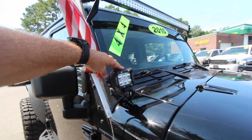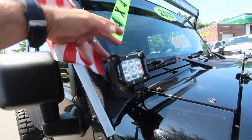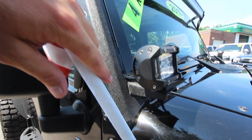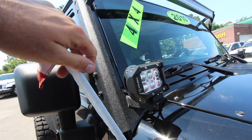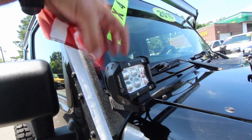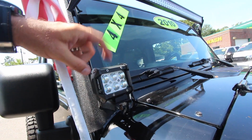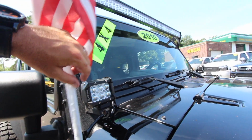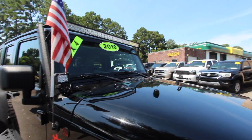I'm getting a lift with them, but, you know, these are really sweet. They look pretty simple to install. When you've got a Jeep, it looks like all this stuff hooks up right on this mount here, but I'm pretty sure you don't have to buy that mount. You can probably buy this and it comes with the hardware just to mount it somewhere on the vehicle. But just them tiny little lights sitting right there look great, and I've seen them on others. They really are bright, and they'll kind of brighten up things a little bit.